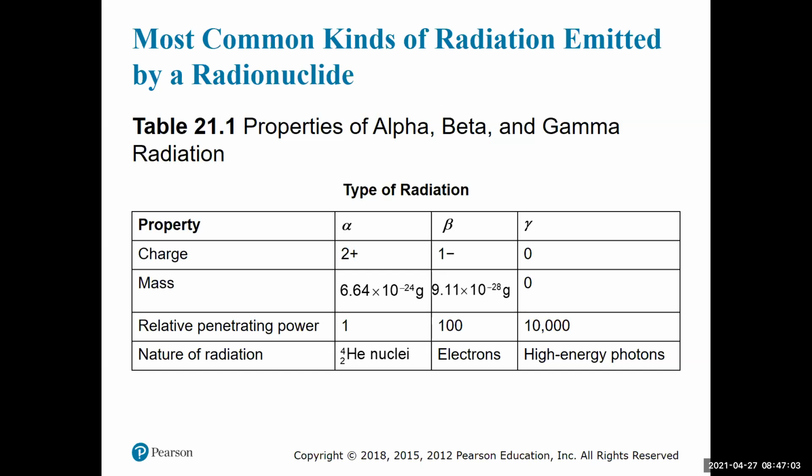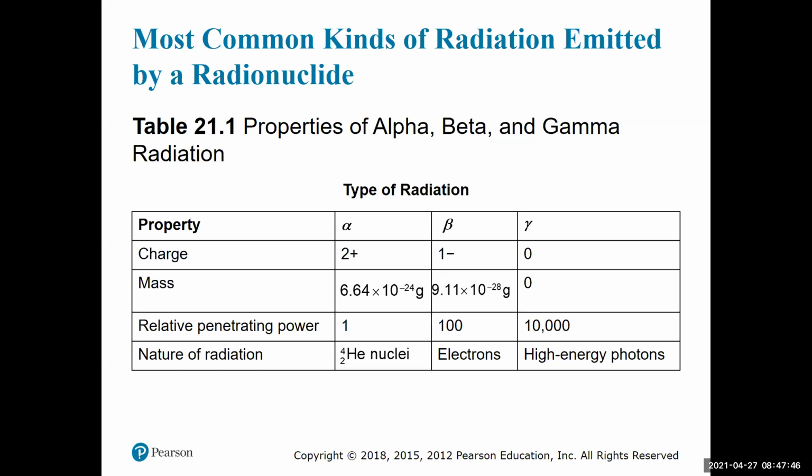So what I'd like to do is just kind of go through this a little bit so we can see that. And let's take a look at charge first. We see with the alpha, it's +2, beta is -1, and gamma is 0. And we'll get to it a little bit later when we go into a little more detail on this of why they are what they are. But for now, it's important that you know those, because this +2 and this -1 are going to be important when you try and balance these nuclear equations. So remembering if it's an alpha or a beta or a gamma, what charge is associated with it factors into how you balance.